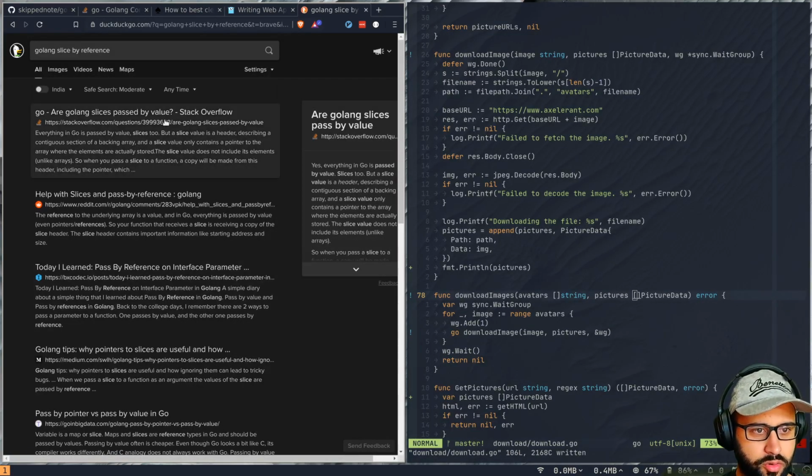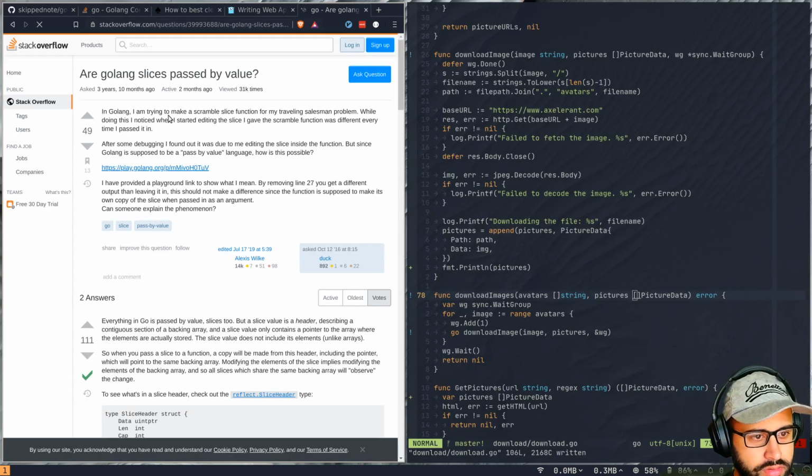Yeah, this answers our question, is it passed by value or passed by reference? Everything in Go is passed by value, slices too, but slices have a header describing a section of a backing array, and the slice value only contains a pointer to the array where the elements are actually stored.